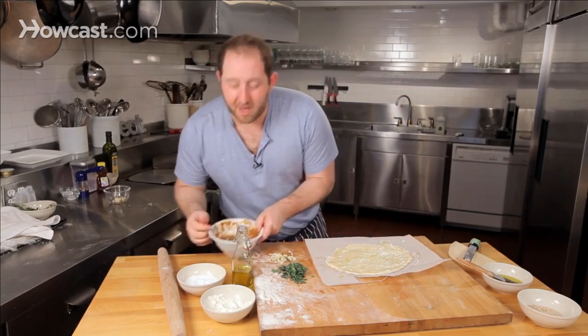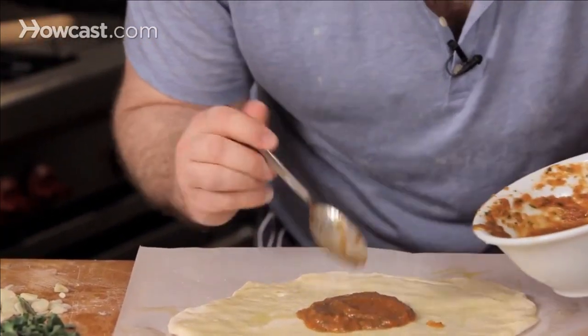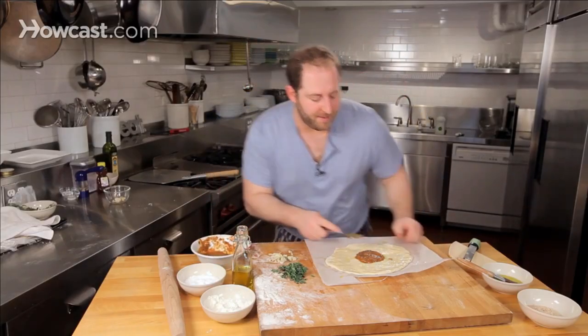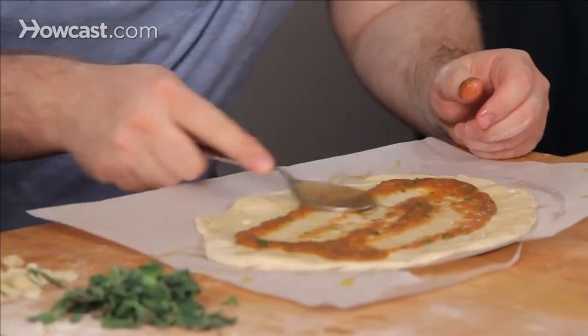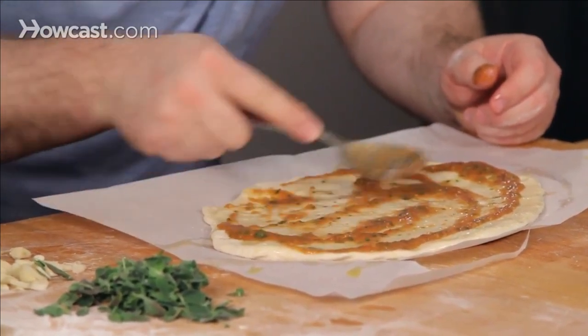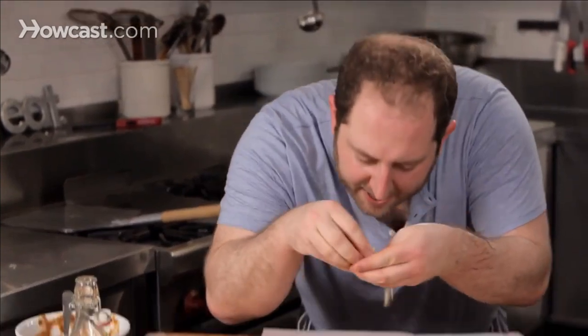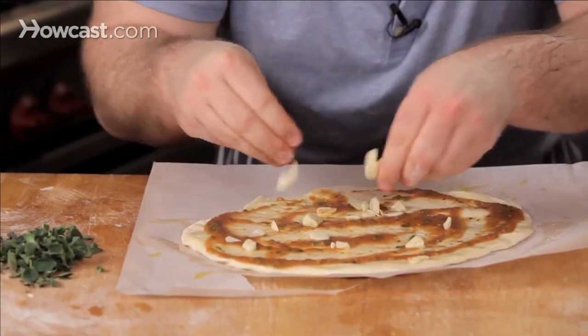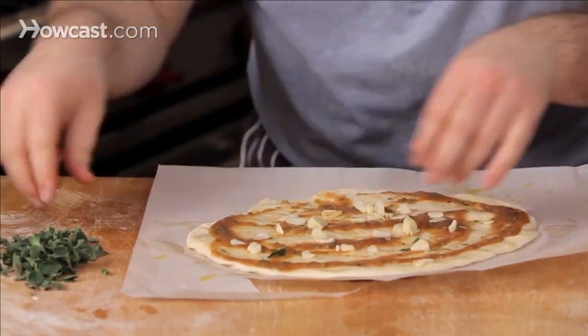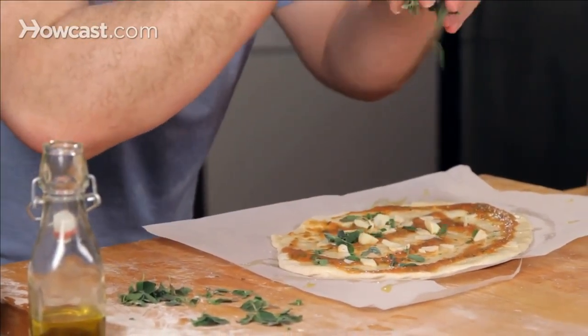Awesome. And then a little bit of tomato sauce. We're not gonna overdo it with the tomato sauce. A lot of the times we like to really glob it on there, but in Naples, trust me, it's just enough. That's all they want, just to kind of accentuate the bread. Awesome. So a lot of sliced garlic. This just kind of sprinkled throughout. Look at that. Perfect. And then a good amount of fresh oregano right over the top.